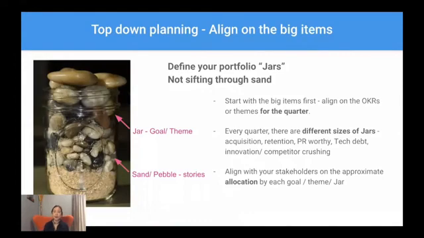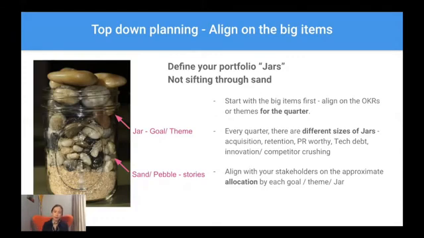Okay, so now let's go to the heart of program management, or portfolio management in that sense. What this one does is decide on the construct of the portfolio. Almost every single company has a similar, if not the same, set of objectives, more or less. You're going to grow customers. You're going to keep your existing customers. You're going to address your tech debt. You will have more product innovation, so you will be ahead of competitors. And then sometimes you have to build things that drive PR, and you have to drive things to make you more efficient, etc. So these are different buckets, you can call it a theme or whatnot.